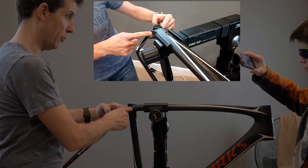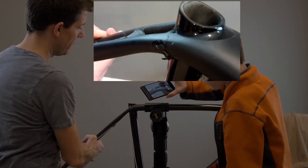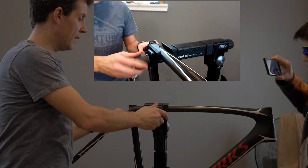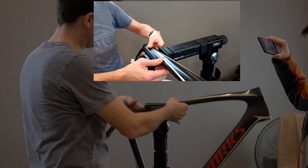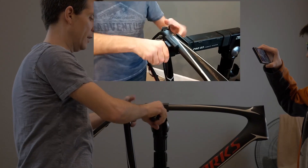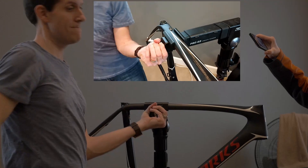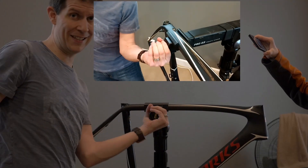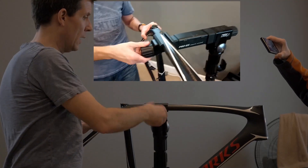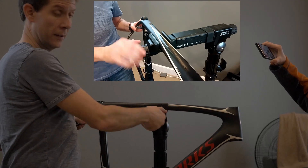The only sounds I'm hearing are coming from one spot. Boogeyman, can you zoom in on this spot? Actually, just get the camera in there close. I'm hearing some cracking coming from there, but that's because that spot is already cracked — it's broken. Other than that, I am not getting anything out of this. Again, that's not to say that you can't crack a bike. This is very high-modulus carbon fiber, and these bikes are not meant for clamping force in this direction — they're meant for different directional forces. I'm going to move the clamp up just a touch to see if I can get it to crack. There's probably a little extra carbon fiber in this area. I'm ever so slightly hearing what could be crackling sounds, but I just don't think so. I'm not going to say you should do this, but that was me doing it as much as I possibly could and not getting anything out of it.